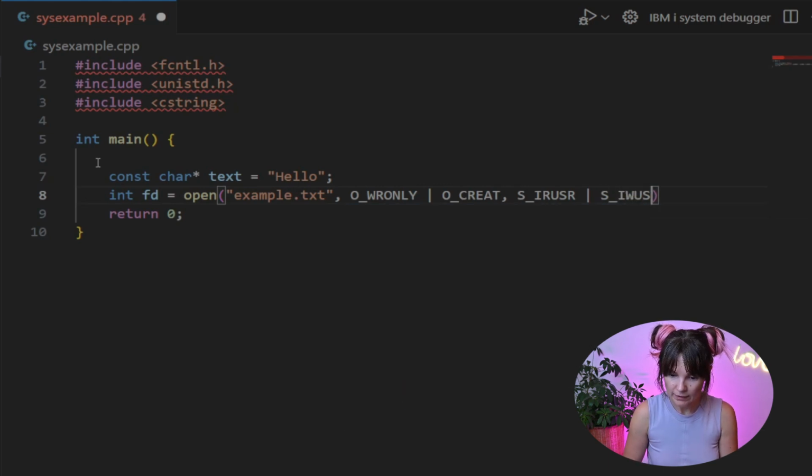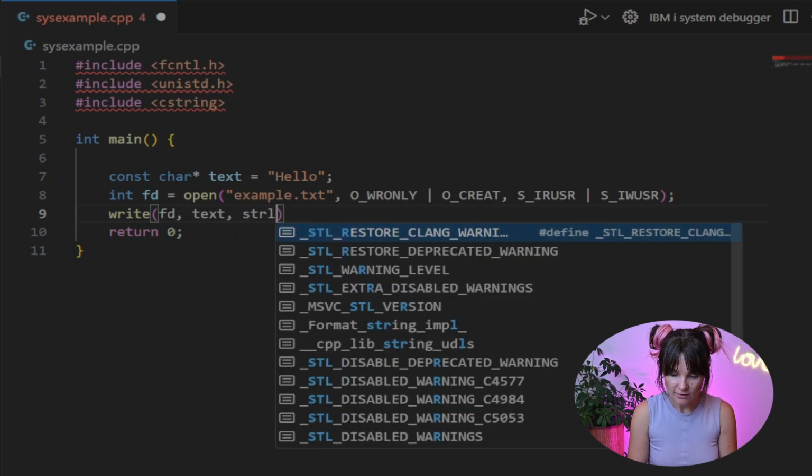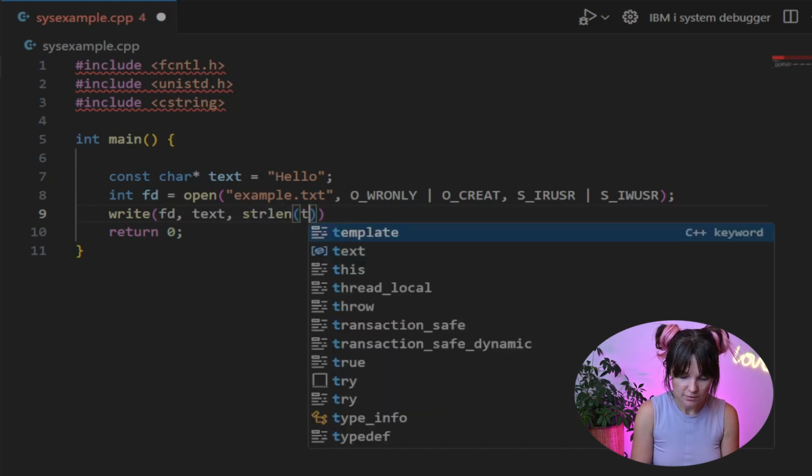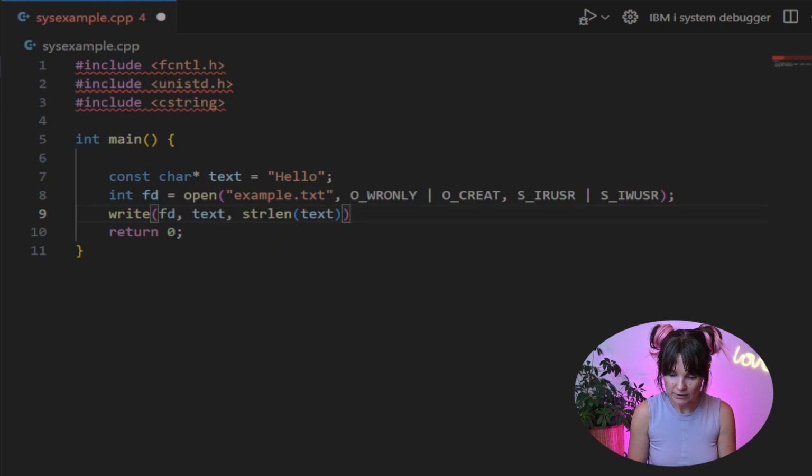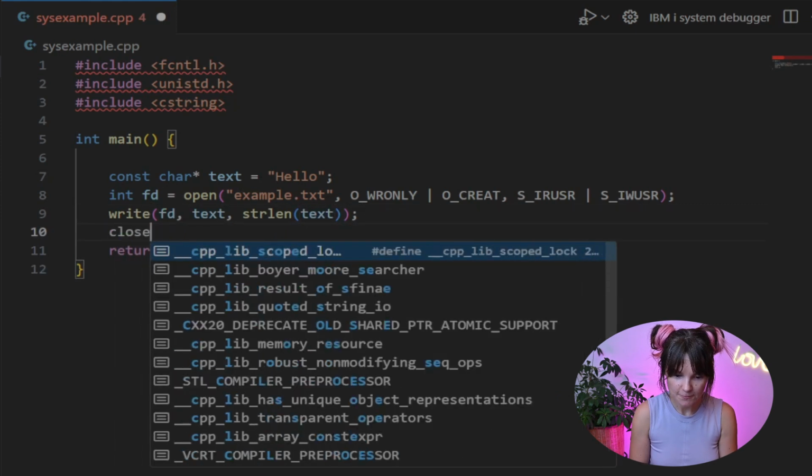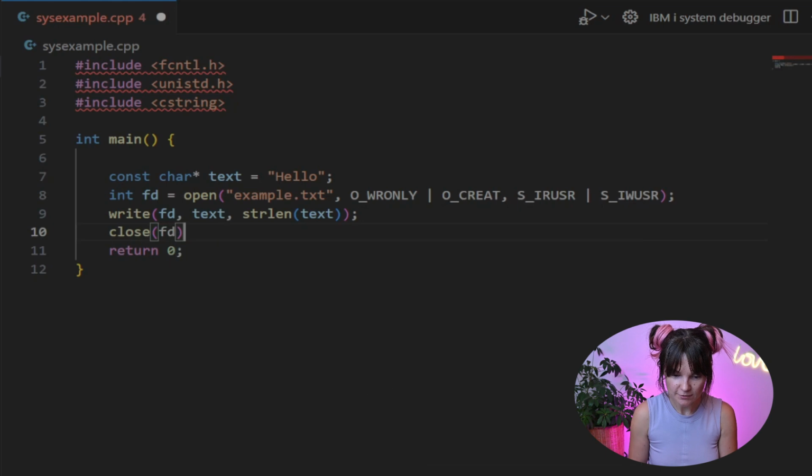Okay, and now we are ready to use our write system call. The first parameter is a file descriptor, then it takes our buffer and the string length of the buffer. Okay, and we can close the file now. Just put the file descriptor in.